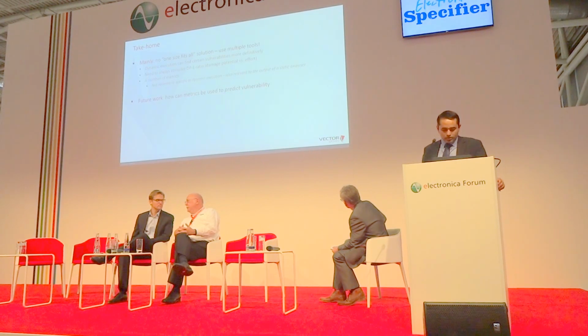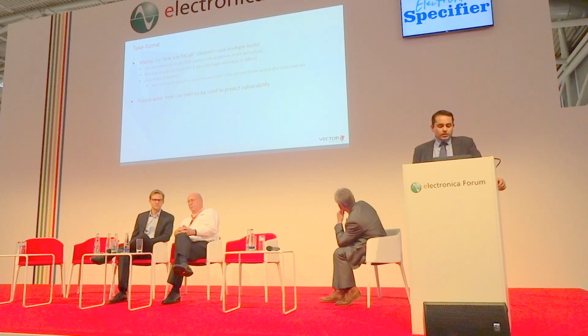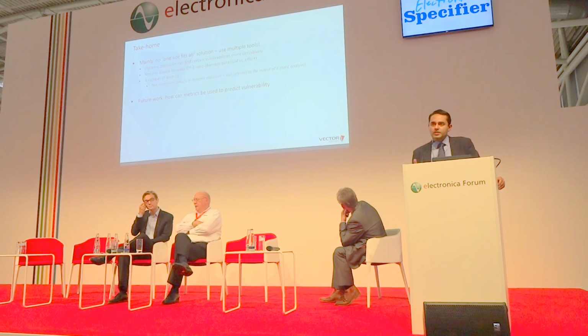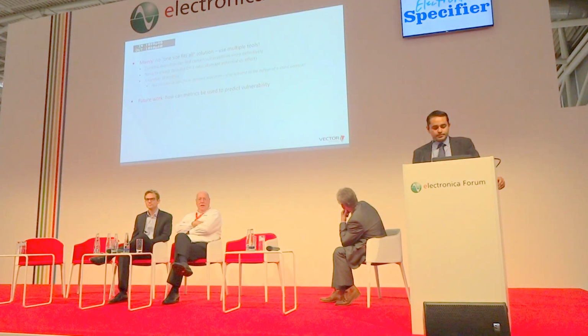So the take home. The big thing here is, there's no one-size-fits-all solution, so you need to use multiple tools. Dynamic execution is a very good way of very quickly and efficiently identifying issues in your application. So it gives you actionable intelligence, hard facts, not false positives. You always need to look at damage potential versus effort. And there are a number of metrics as well that you can use to help decide how you deploy this within your project.